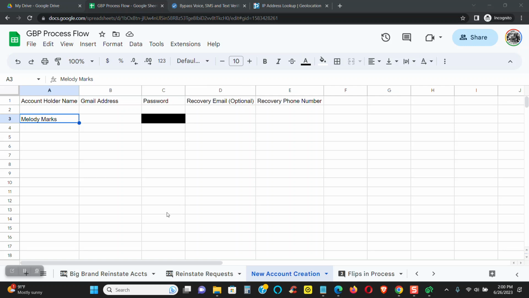So that being said, we want to create accounts that have a little bit higher quality score, for lack of a better term, so that they don't get disabled, or the disable rate is a lot lower. Because it sucks, especially if you put like 6 or whatever profiles in there, had some reinstated, and now you can't even get into the account. You have to appeal. Hopefully they reinstate the account.